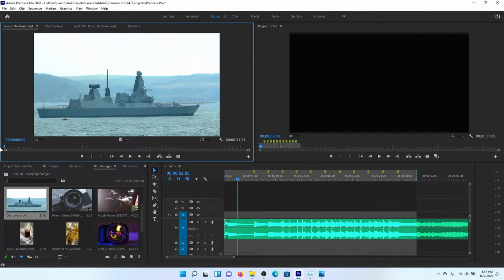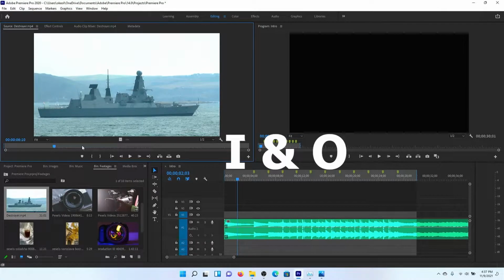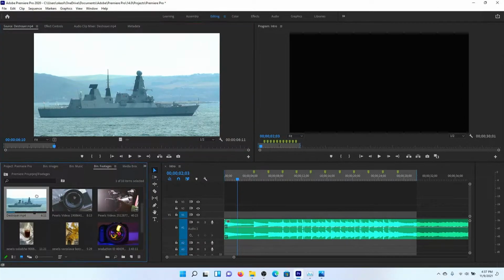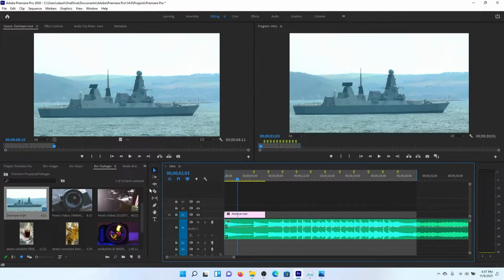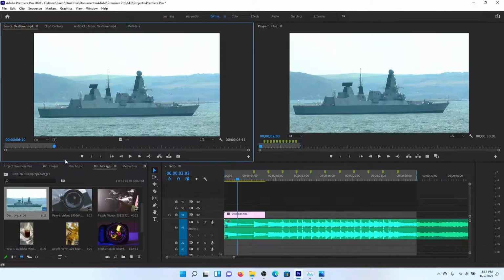So I just hit I and maybe O around here. When I drag it in, it becomes shorter. You understand what I'm saying? I can see the number of seconds here. If I put my cursor here, you see the seconds will be changing. So if I want 5 seconds long, just drag it down.